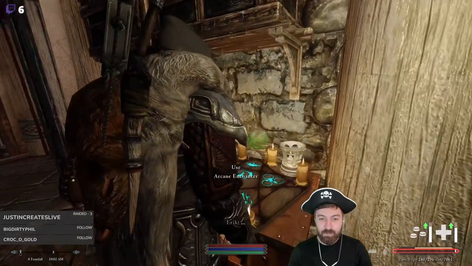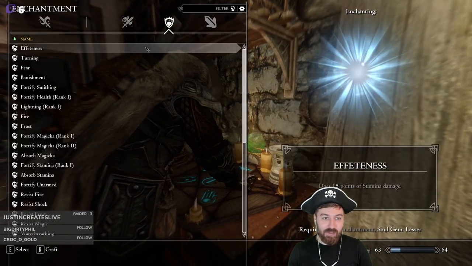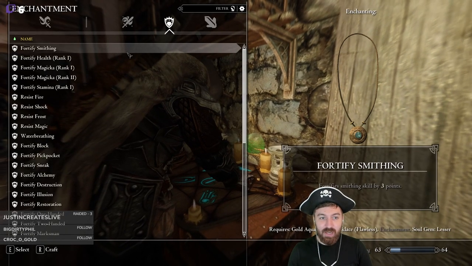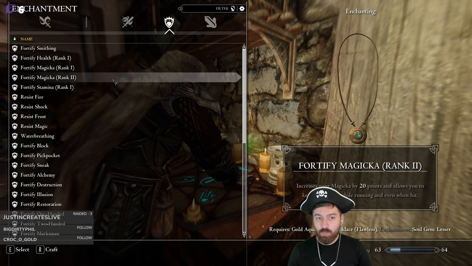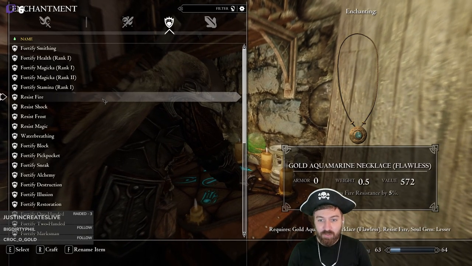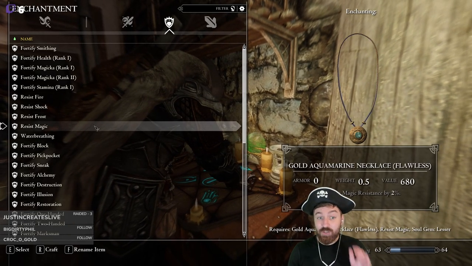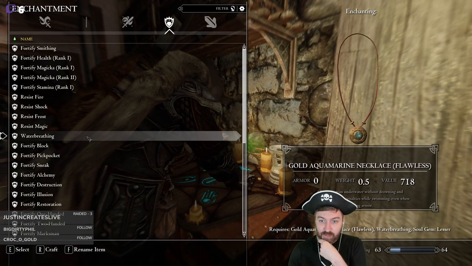All right. So to end our episode, we're going to use up all of our lesser soul gems here. And we have to figure out which of these gives the most gold, the highest value. Oh, right, this is rank 2, so that's 600, right? Ooh, resist magic is looking like a winner. Oh, my goodness. No, it's water breathing.